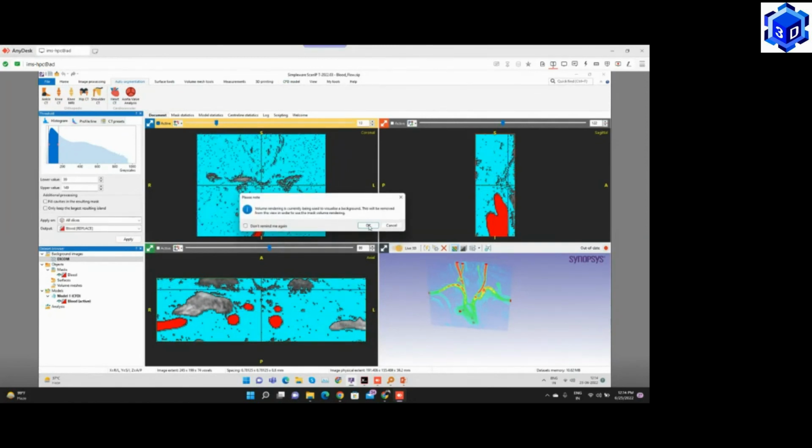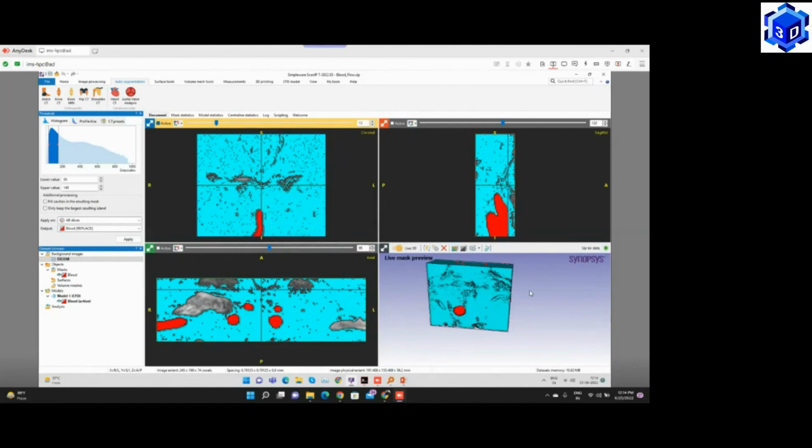Also, it has a feature of live 3D. For this feature you need to have a capable graphics card, but it is very useful for people working in the medical field, because it provides real-time visualization of the model. Any changes that you make inside your data set will be reflected in real time. And this is the vehicular dataset browser.